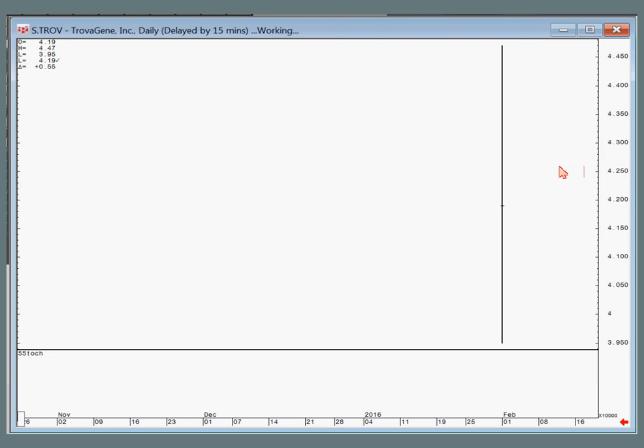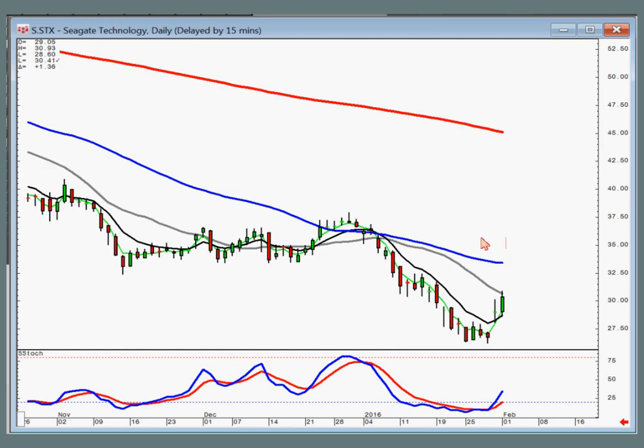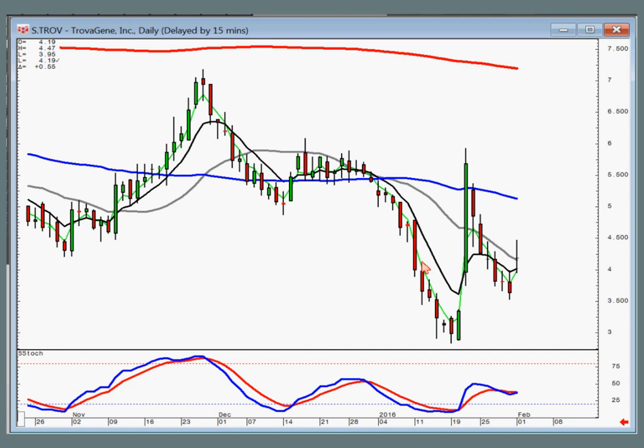David L. was showing people Trove today. This one I'd be ready to buy on a positive open tomorrow, anticipating something that looks just like STX. So remember, when they gap a price up and do a doji, it makes it very simple. They're going to move it in the direction how they open it, and usually if they open it positive, that means there's a strong force starting in these stocks.